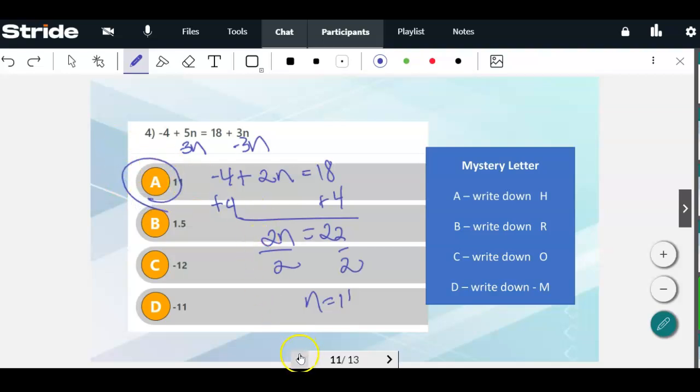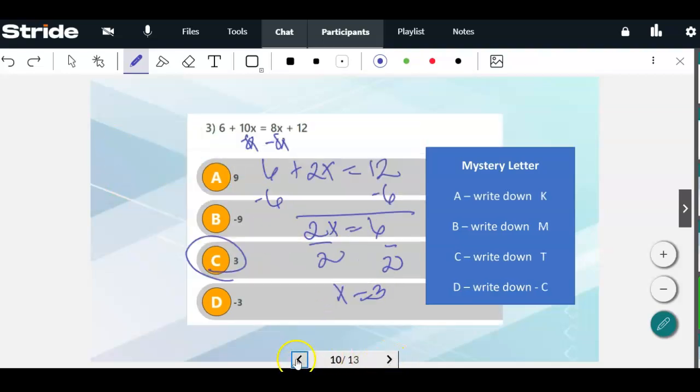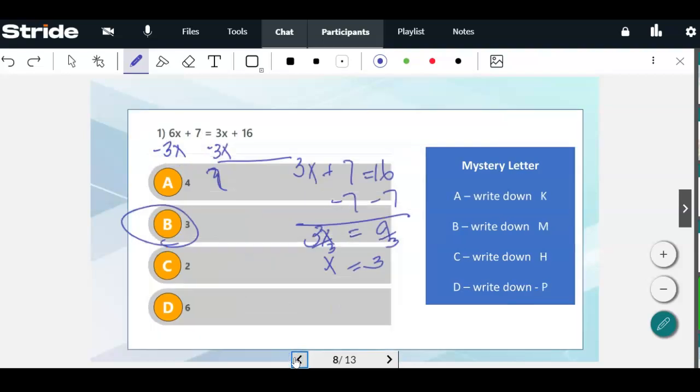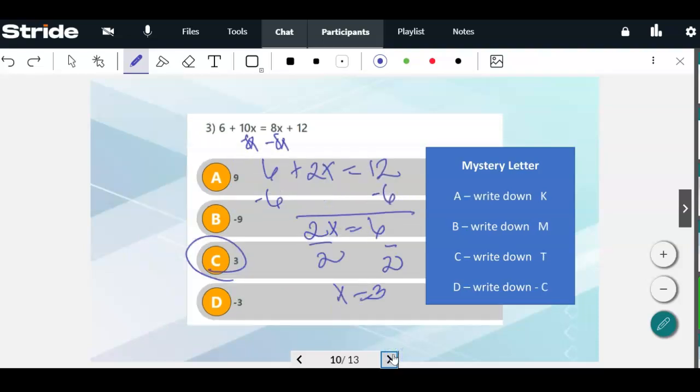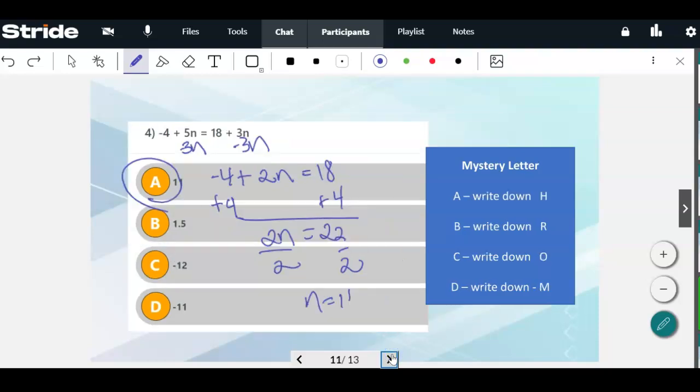Okay, so we should have 4 letters. Let's see what they were. And this is the first one. So B, we have to do some solving here. So we have B. And y'all pause this. Anytime you need to slow down, just pause the video. C, and I forgot to write these down.